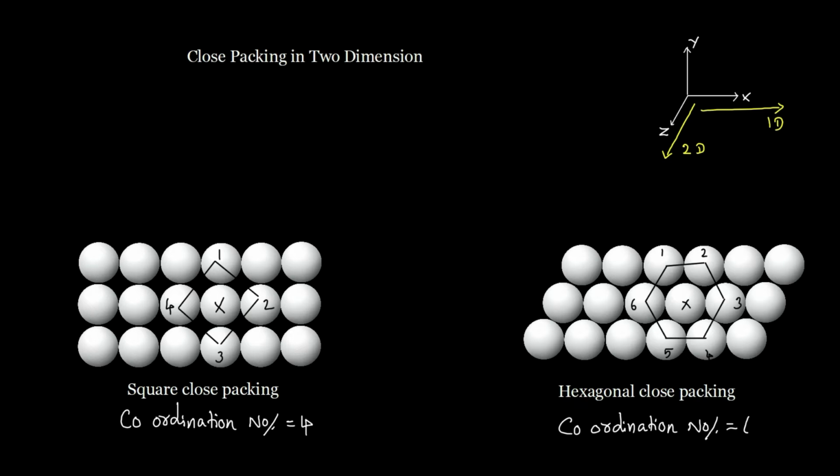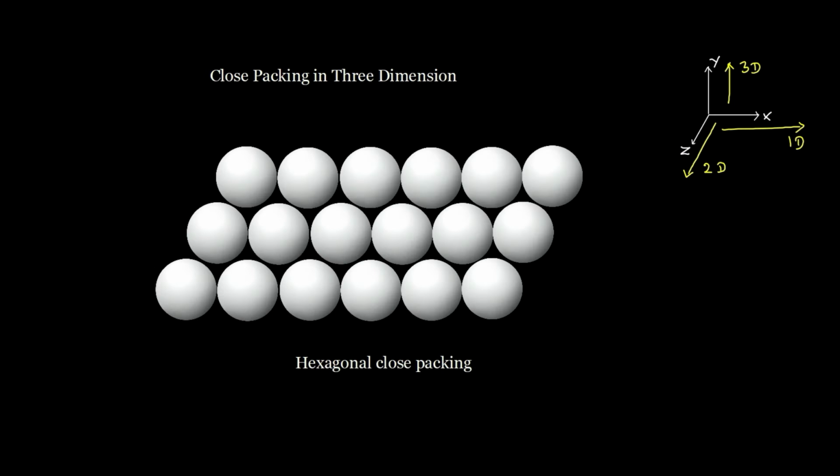From these two arrangements, we shall take hexagonal close packing, and we shall extend it to 3 dimensions by keeping atoms on the top of the atoms of the first layer along the y-axis. Even though it is a close packed arrangement, we have spaces in between the atoms of every row. That type of space is called a triangular void. So the vacant space which is present in the two-dimensional arrangement is a triangular void. We have so many triangular voids in this single layer of atoms.